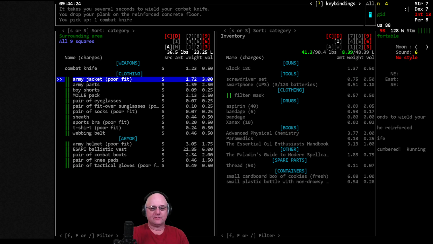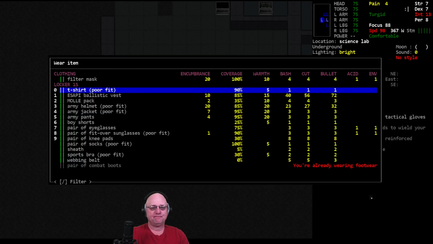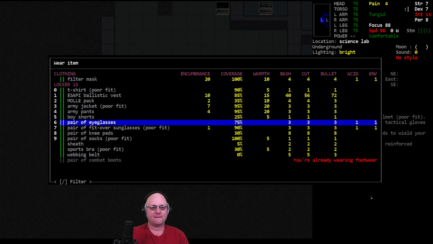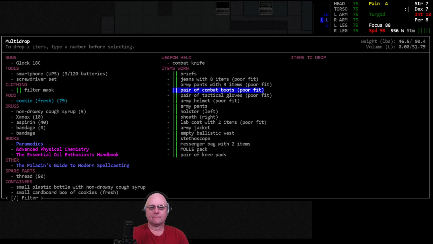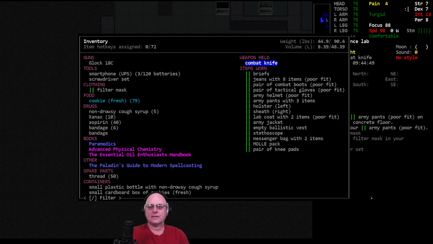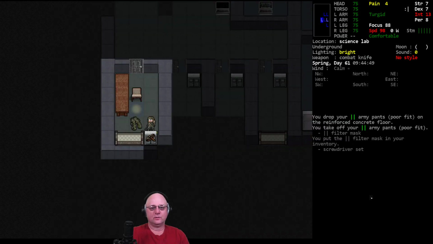What've we got? More sappy vests, tech gloves. I'm going to wear the tech gloves. The helmet. And which was it that was fitted? Got the fitted jacket. Now we can have fitted pants to go with it. Okay. Looking pretty good. Oh, are the boots fitted too? I didn't look. They are. Cool.